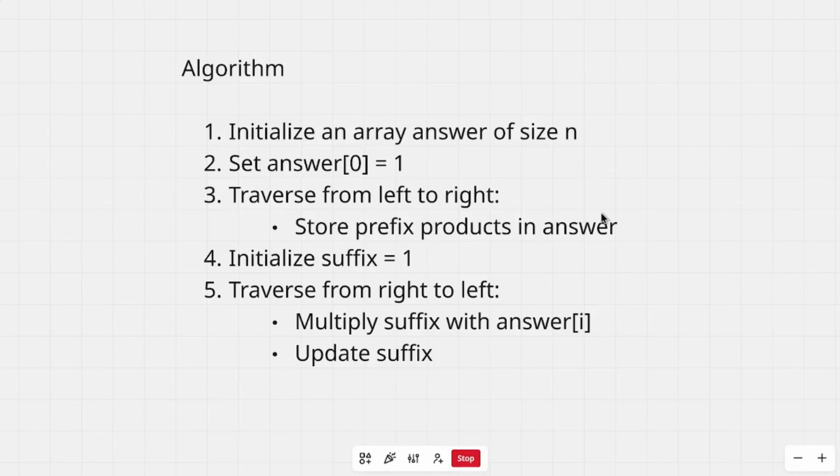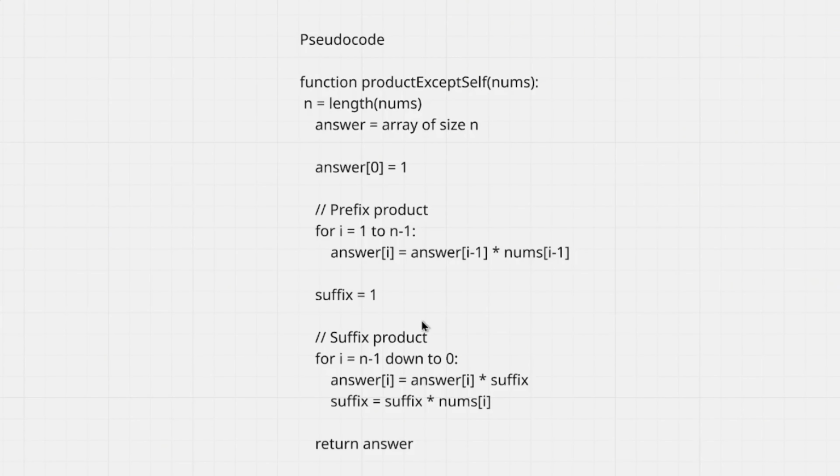And set answer of 0 equal to 1, which is our first index, 0. Then traverse from left to right, from the left index to the right index, and store the prefix product in the answer. Initialize suffix equal to 1. Traverse from right to left. Multiply suffix with the answer and update the suffix.